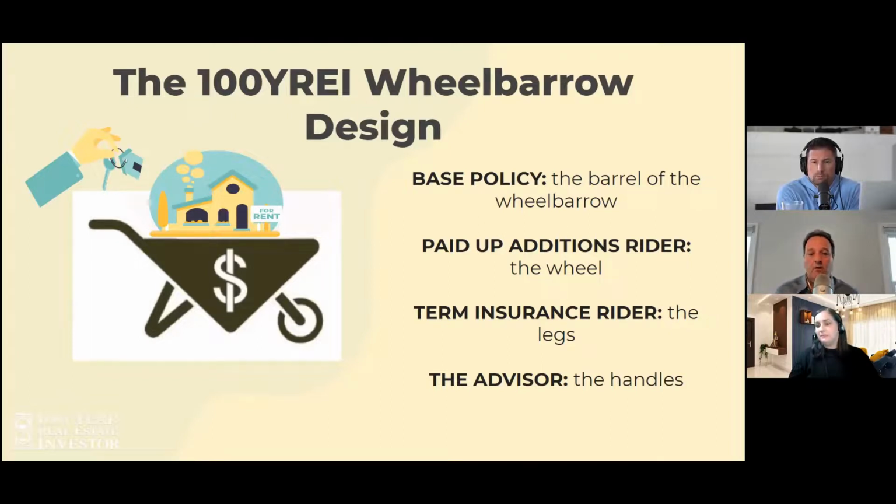And Kristin, I have one more question. Let's say I took out a policy 3 or 4 years ago, and I'm not sure if it has all of these designs, or if I'm not sure it's working as efficiently as it should. Would it be smart for me to call up somebody from the 100-year team and say, hey, can you take a look at my policy and see if I can do anything about it, or possibly purchase another policy?